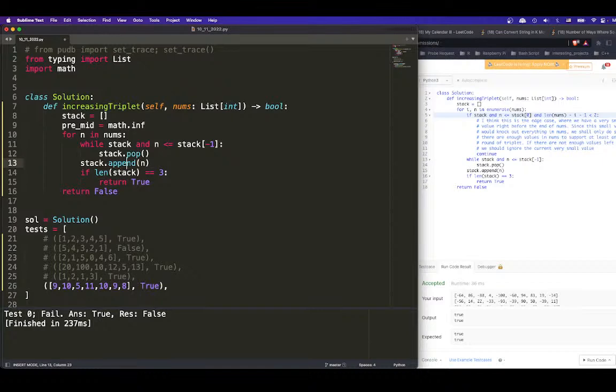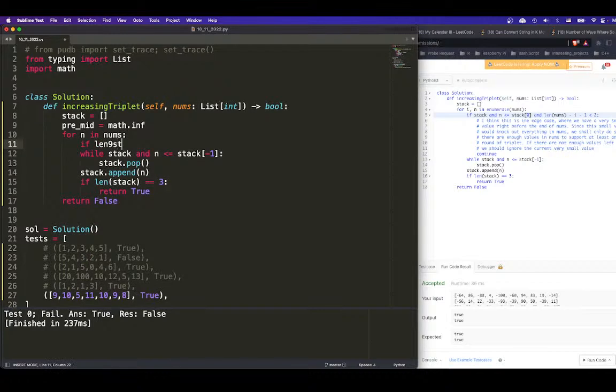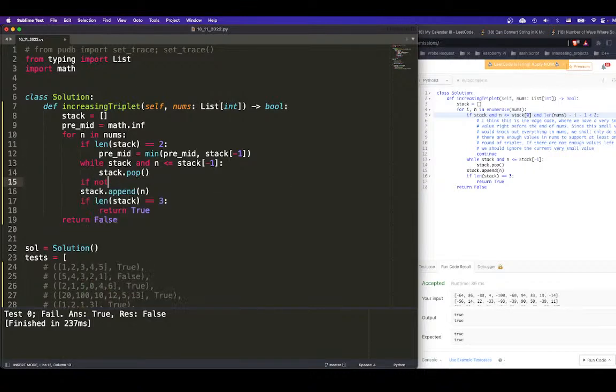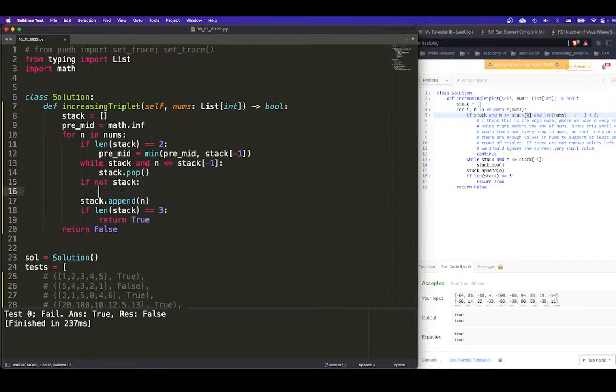And if len(stack) is equal to 2, then pre-mid equals the minimum of pre-mid and stack this. I just want a mid value. And then this one comes in, swap out, I say if not stack. Actually no.